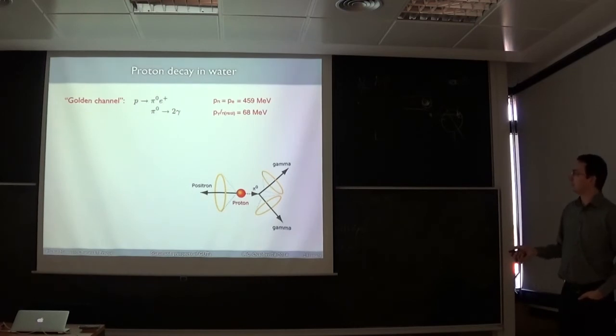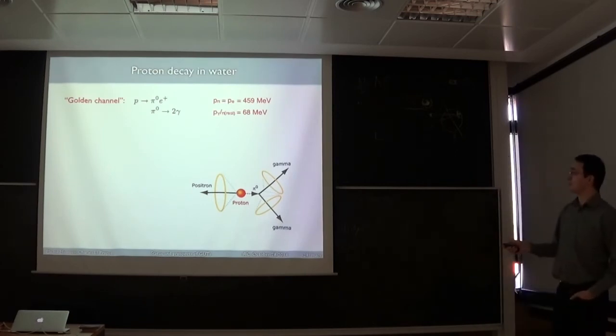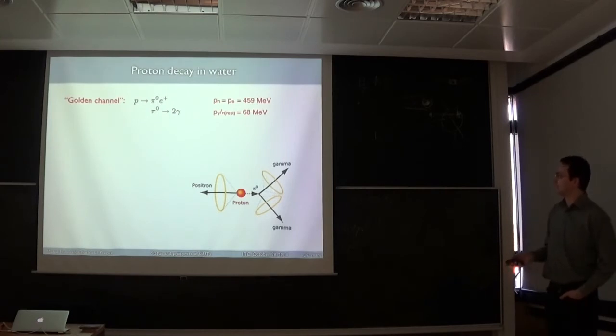And this is really a golden channel because, of course, we've got the two prompt gamma photons, very strong gamma photons from the pi 0 decay, which, in the water environment, would immediately develop a very strong electromagnetic shower. And then after the positron gets stopped somewhere in the medium, it gives you two prompt gammas, which you would also detect. But there's another thing. Before it gets stopped, it's shining a chunk of light, because that's a positron propagating at a very large velocity through the medium. So this signal is pretty unique and very nice, and there is a lot of information one can dig out from such a signal.